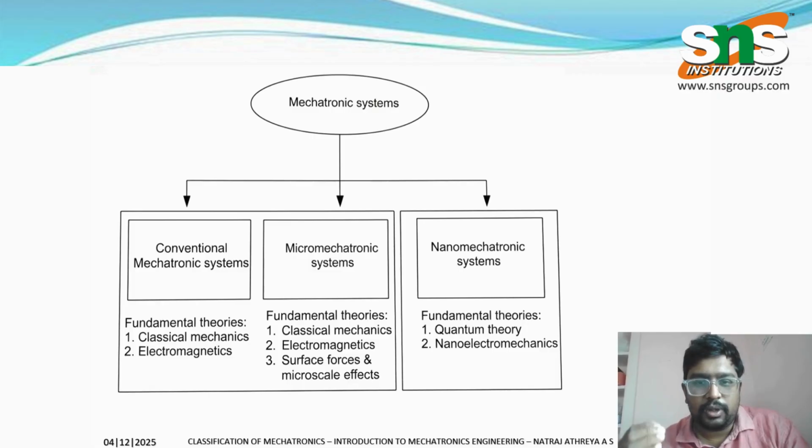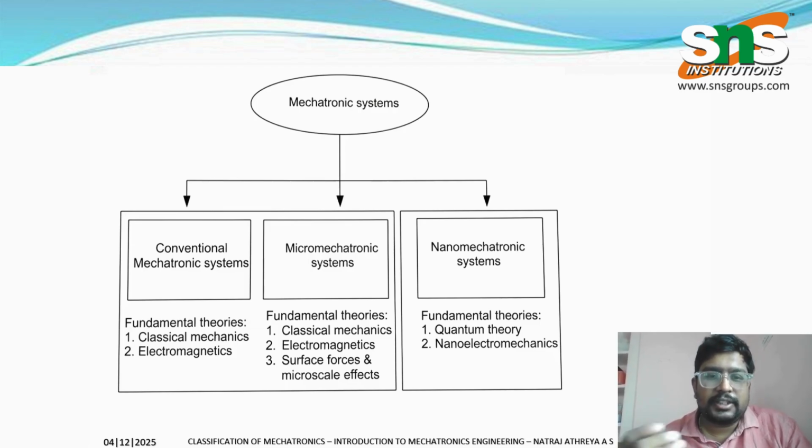if it is a miniature size and goes beyond a certain point, it will involve a lot of quantum mechanics as well. For example, quantum tunneling and these sorts of principles will start to seep into micromechatronic systems, as in MEMS devices as well. Conventional mechatronic systems use fundamental theories like classical mechanics, electromagnetics, and so on. That is what we have in the meso size or the mega size mechatronic systems.